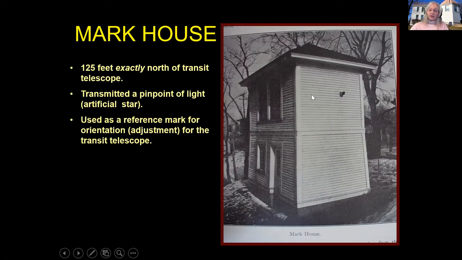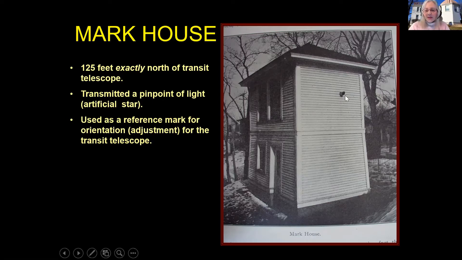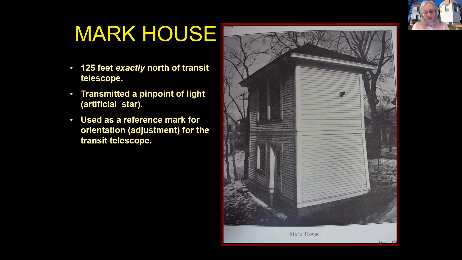The obelisk had a little shed around it called the Mark House. Inside the Mark House was an artificial light source, made at the factory itself with watch factory stampings on it — a super bright light aimed at a hole that was lined up perfectly with the height of the telescope. Every evening, they would aim the telescope directly at this artificial light source and make sure it was right in the center. They wanted to make sure every single 24 hours the base of the telescope did not budge — not even a millimeter — because that would make their crossings off and not match the ephemeris exactly.